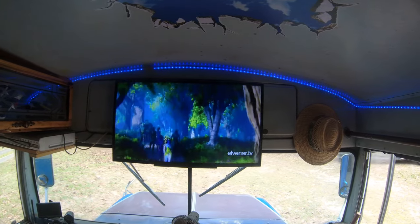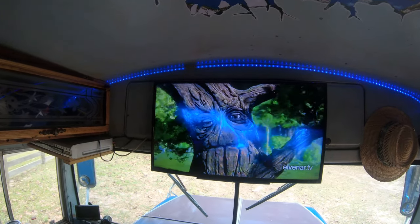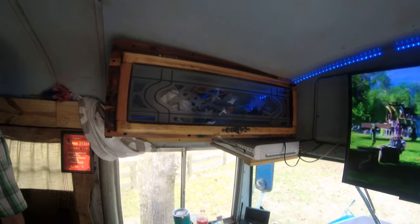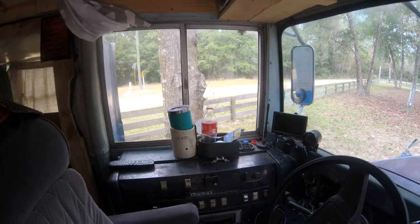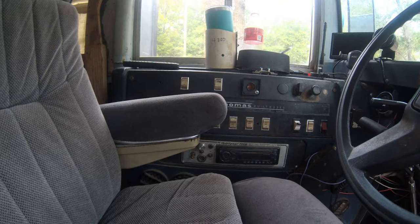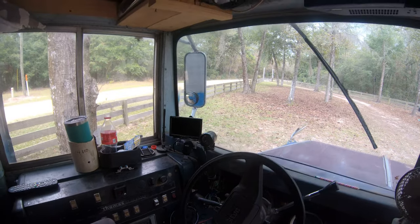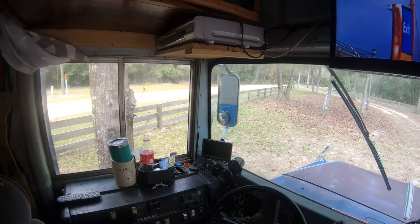There's a big television up here above the windshield, a storage compartment for movies, curtains and flags, and a DVD player right under it. You don't see a lot of buses this old — it's got a very different instrument panel and switch panel. I added a bunch of those switches for the backup camera, the slide-out, and all that.